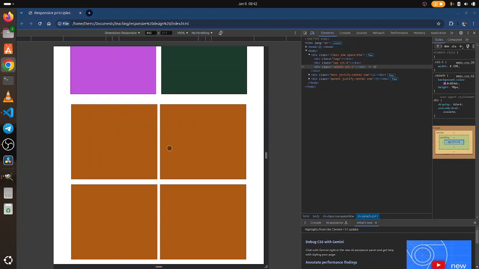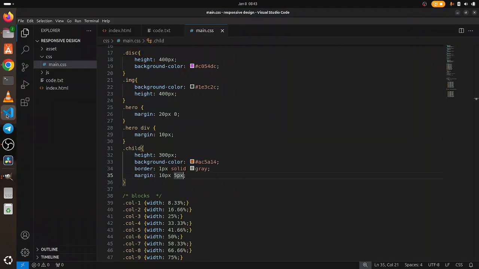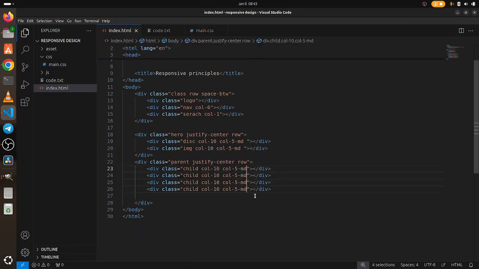You could have this like this while you're on, let's say, another device, tablet. Let's say this was tablet, and then when you're on a larger screen, you want all of them to align on the same line. What you will do in that case is, you come here, if you want all of them to align, you could give them col-3 LG, something like that. There are 4 of them, that will be 12. They'll still be choked up. Let's say col-2.